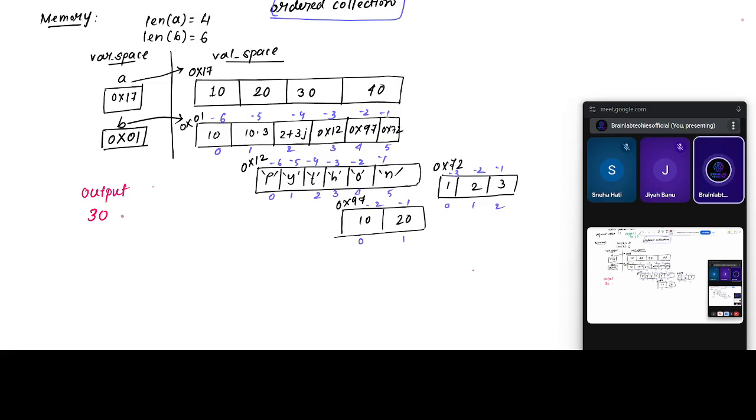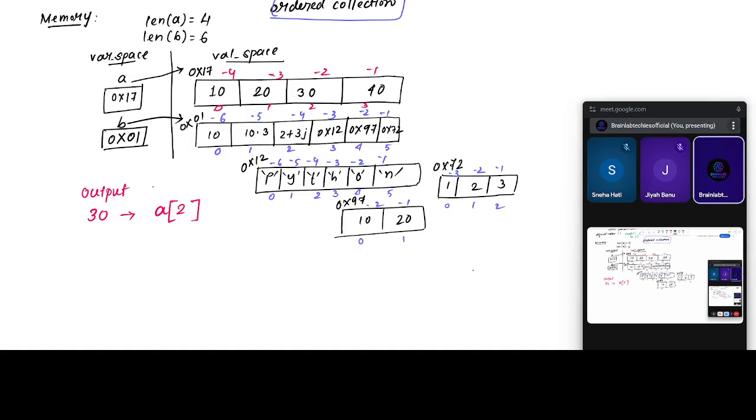So, to get this output, what can we do? The variable, what's the syntax? The variable, and then we have to know about the index, right? Here also we can do indexing 0, 1, 2, 3, and here minus 1, minus 2, minus 3, minus 4. So simply, if I write a of 2, then the answer is here.